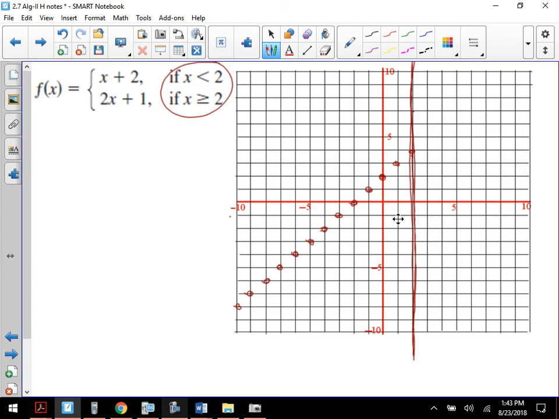So here's what I do. I've already made a little bit of a dot there. So what I like to do is just kind of over-exaggerate and put a big circle around it. It just makes it evident that it's going to be an open dot. And then I connect all the rest of them going to the left. That graph is done. I domain restricted x plus 2, and I only graphed it for all values of x such that x is less than 2. That's fancy.